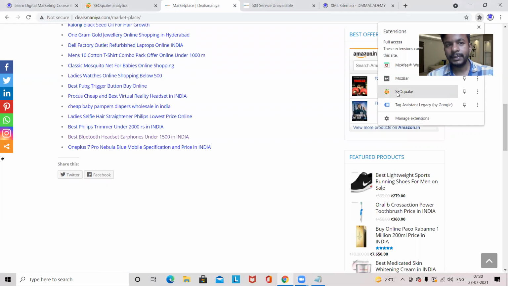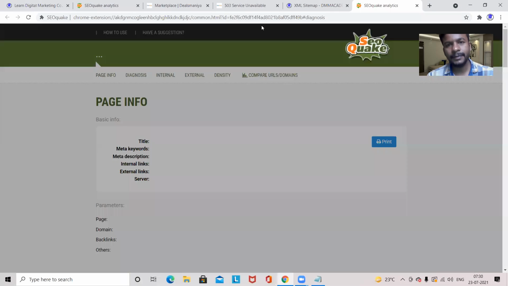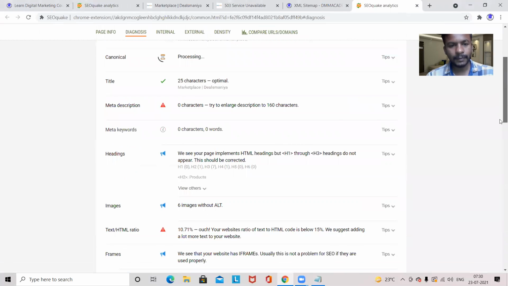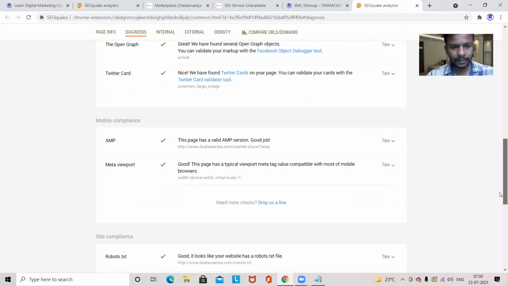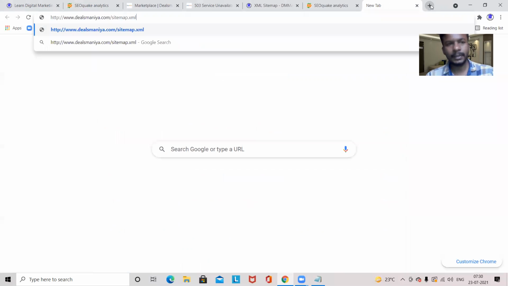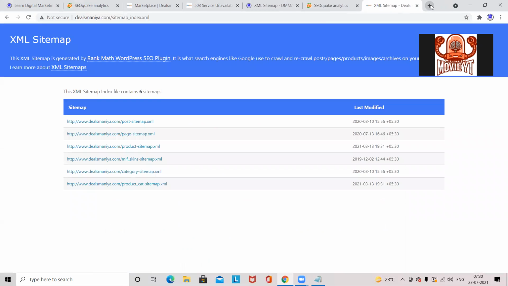See, now this is an e-commerce website. For an e-commerce website, products will be there, categories will be there, and if pages are also there in this website, then for that also we'll get sitemaps. Here if I go, see here we have sitemaps. I'm going to Google, placing the URL. Okay, here you can see for post we have a separate sitemap.